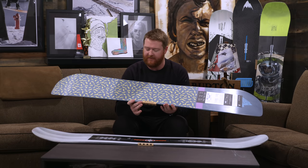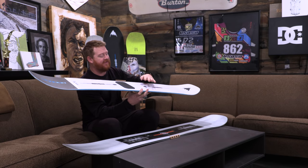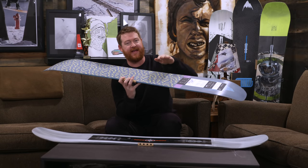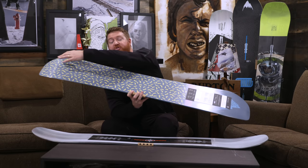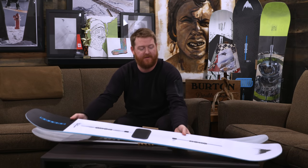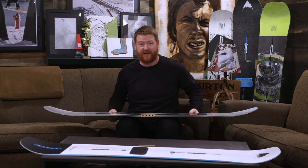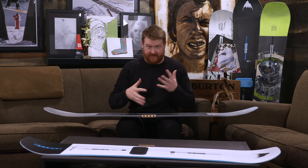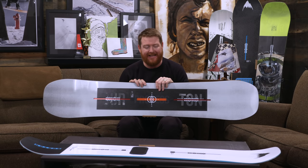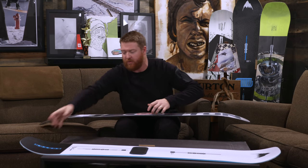The big differences come in the fiberglass and laminates. The Freethinker has a lot more going on: on top of the wood core, there's stitched 45 and negative 45 degree fiberglass with a uni-directional fiberglass running tip to tail on top of that. On the bottom of the wood core, there's again that stitched 45/negative 45 glass, plus a uni-directional carbon sheet running the full length of the board. It's a very rigid board with a lot of stability. The Process has triax fiberglass — stitched 45, negative 45, and zero degree — on both the top and bottom of the core. Even though it's torsionally more rigid than biax boards, it's not as torsionally rigid as the Freethinker.